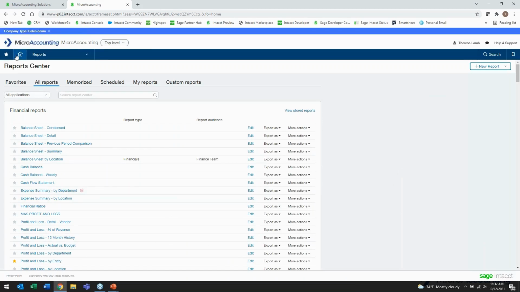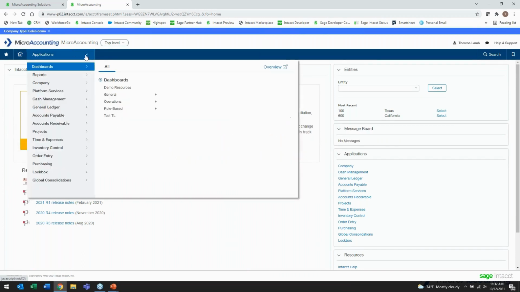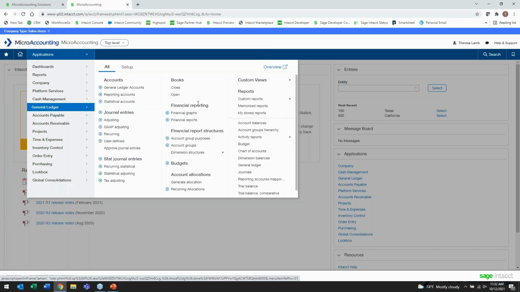So we're just in a demo company here in our Sage Intacct environment. And I just want to show you a few of the standard reports that are available and how some of those work. And then we'll look at the financial report writer as well as the custom report writer. So in all of the modules, you will see a group of standard reports that come with the system. If you look at the general ledger, for example, we've got some account balances, activity reports, some budget reports, journal entries, general ledger details. So quite a few reports that are available just standard in the product.